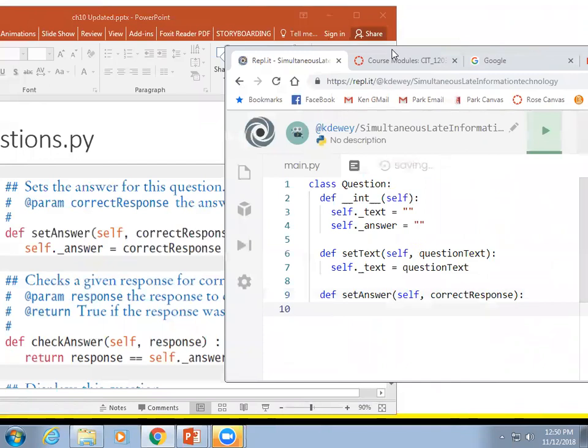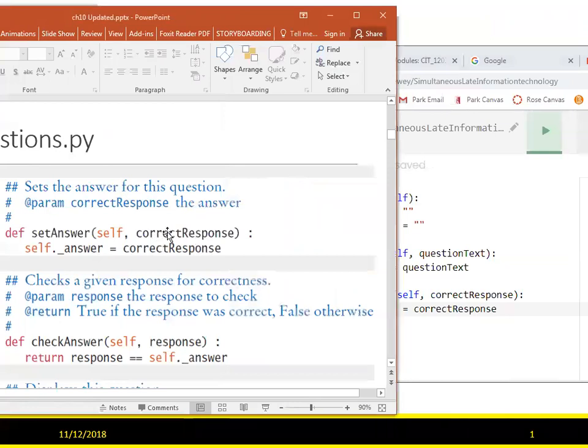I'm going to do self.answer equals correct. What this is going to do is, I set the text, so I set the question text. Now I'm going to set an answer. This is going to be modified later on in version 2. So it sets the answer for the question. The correct response is the answer.